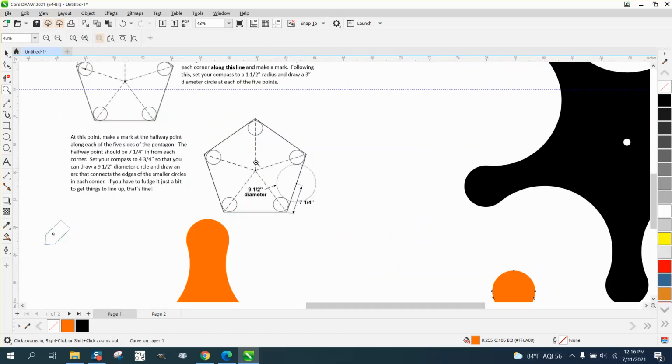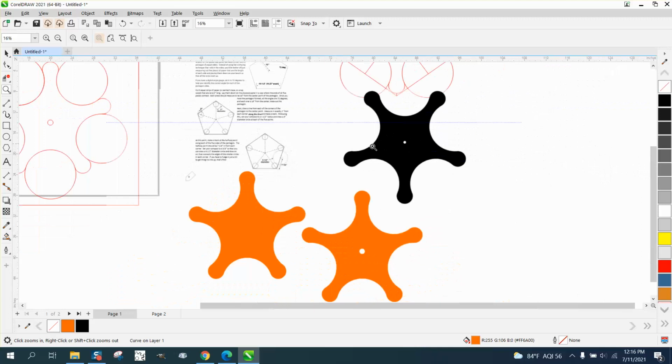If your drawing was to scale, or you've already got one in hand, and you just want to draw it, and we knew that was 10 inches.